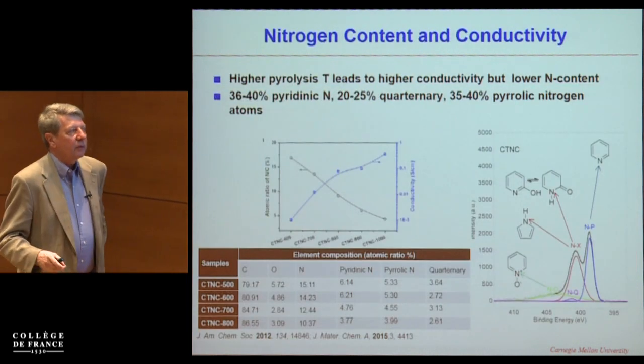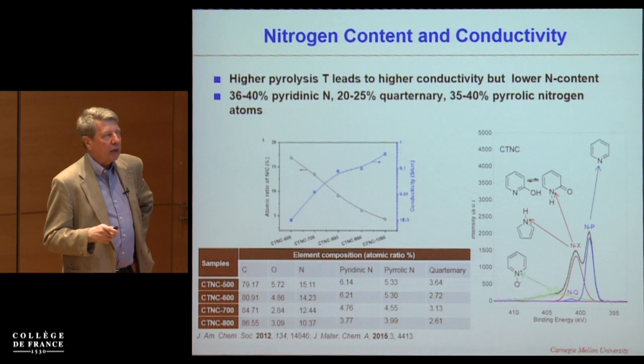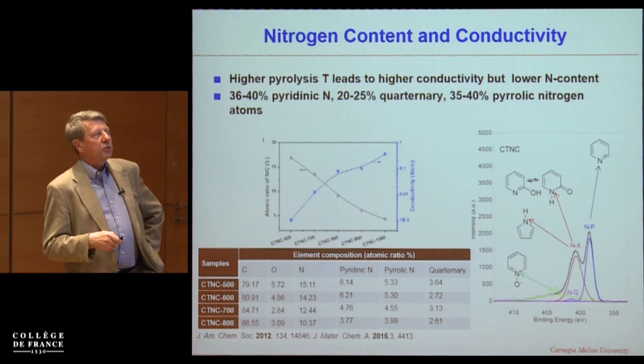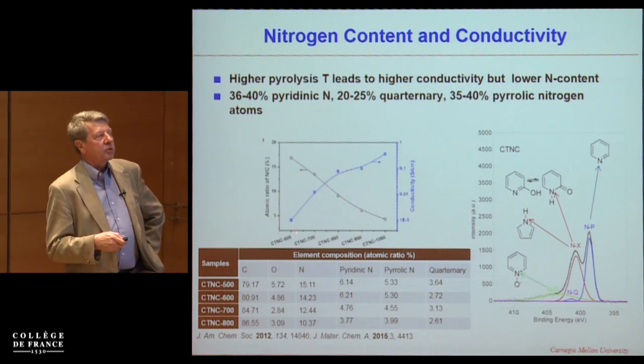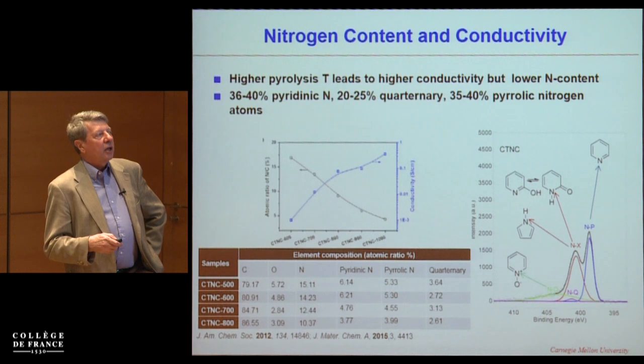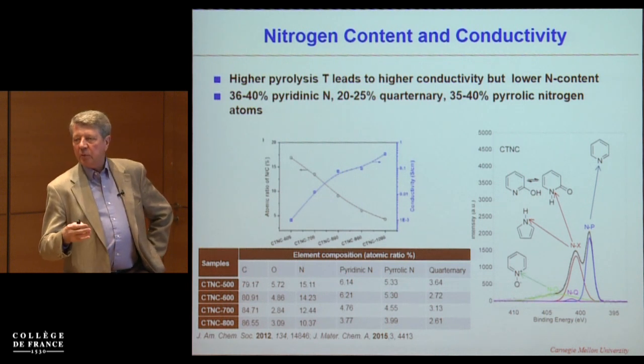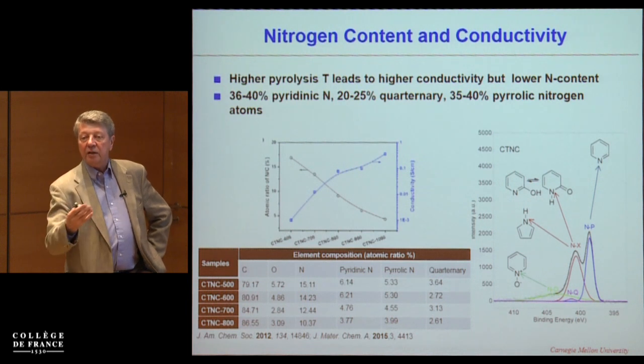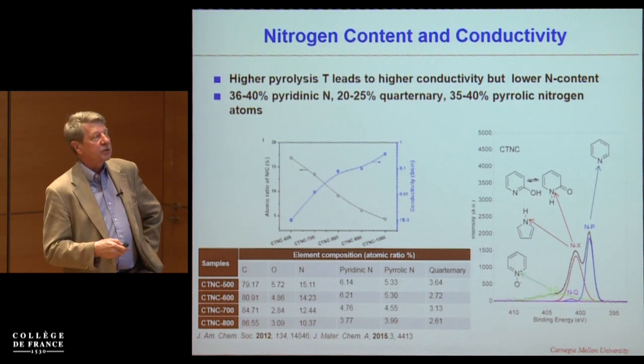Now, there are really two issues. One is that if I would go to potentially high and higher temperatures, so this is graphitization at 600, 700, 800, 900, 1,000 degrees, in principle, I will have a more and more conductive material because I will have a better, essentially, connectivity and less defects in the system. But I would lose really proportion of nitrogen. So I start from something like 17%, I go to 5%.